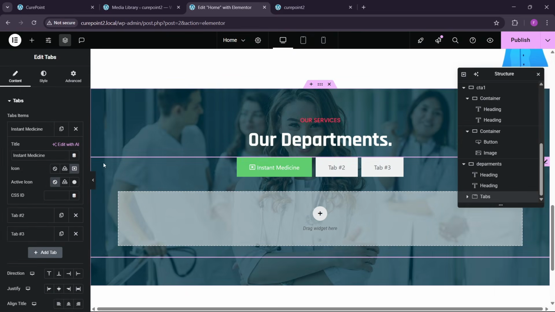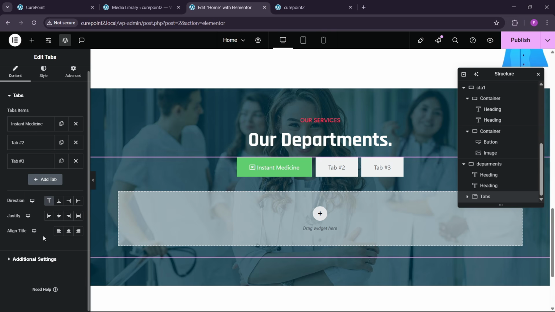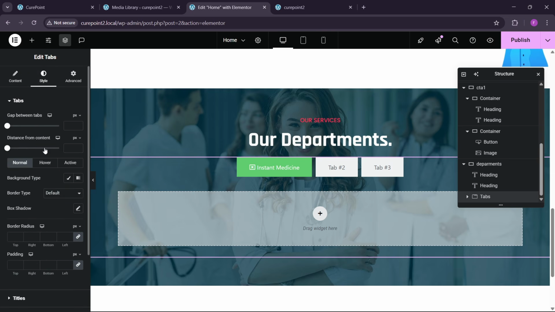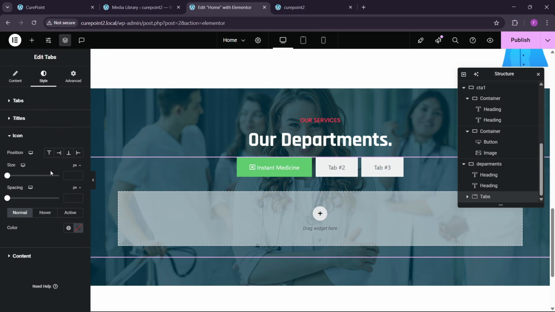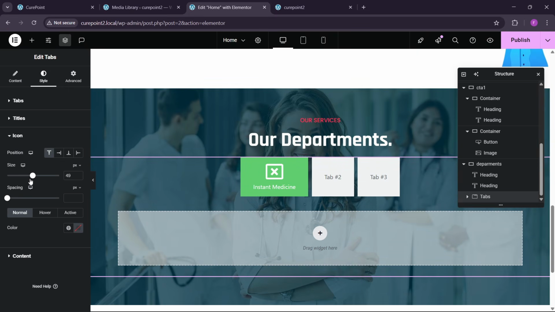Okay, and here you can see we have the directions. We want the direction to the top, and make everything in the center if you want. Then you can see that we have these things, and also the icon, we can make this icon to the top. We can increase the size of this icon.